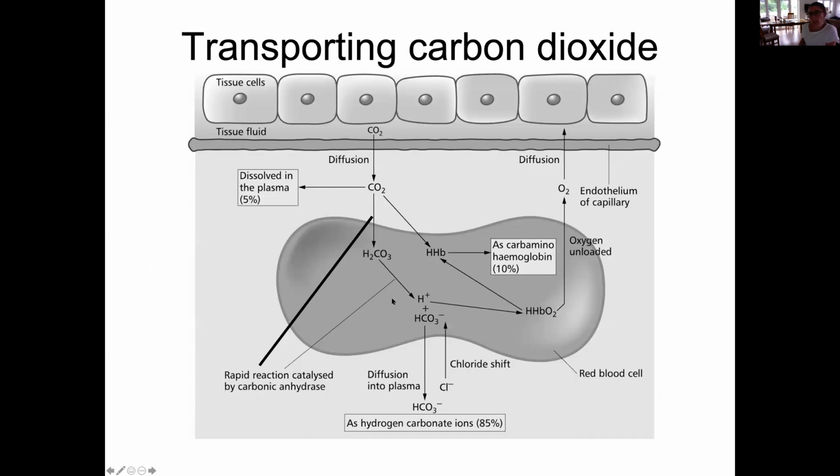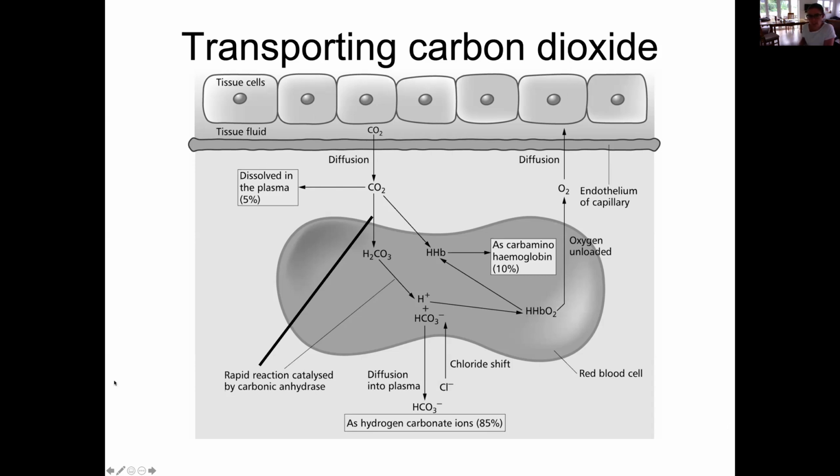When we look at transport of CO2, sometimes it's useful to look at it in the form of a diagram. Now, I know this looks overly complicated, but this is what I'm going to try and talk you through. So at the top, we've got the cells. This could be any tissue in your body, okay? And these cells, when they're carrying out aerobic respiration, are going to produce CO2, and that CO2 is going to diffuse out of the cells into the tissue fluid surrounding those cells, and then it's going to diffuse across the endothelial wall of the blood capillaries and into the blood.